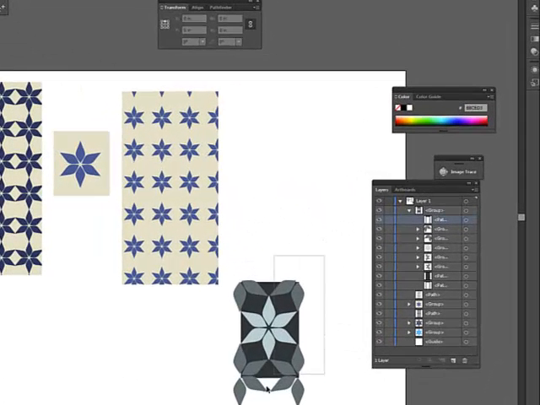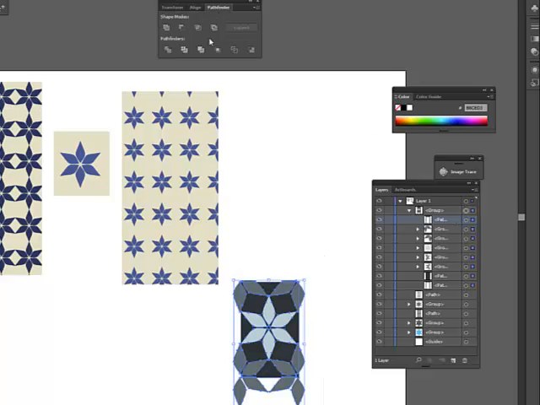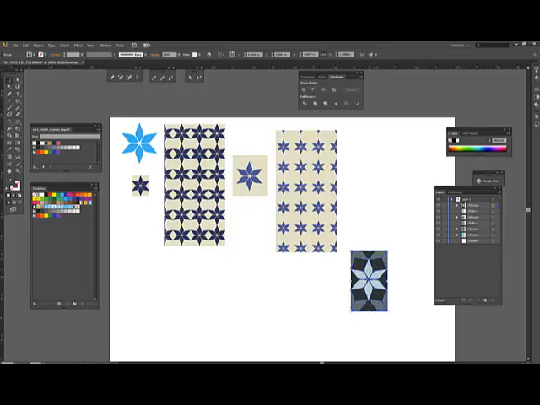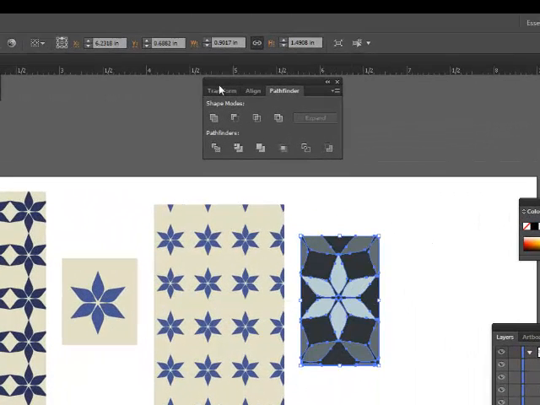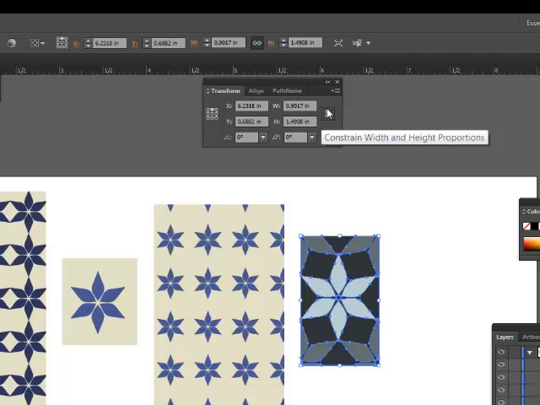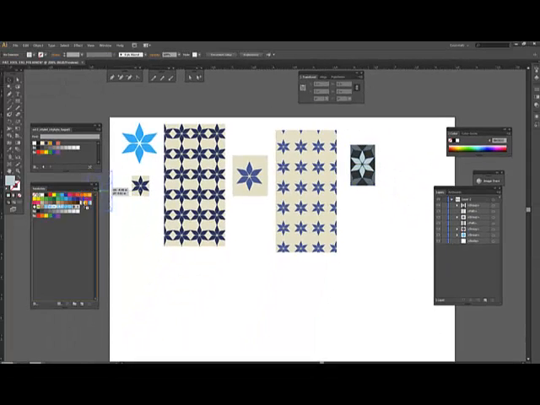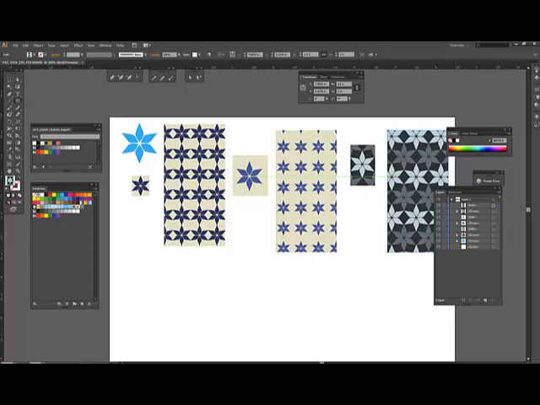Now we have to crop it. So in order to do that, we grab everything, see, on the layer palette, and we go to the Pathfinder and we crop. Okay, now we have to resize it. So we put it here, we look at the transform, make sure our constraint's on, and we want nothing over an inch for this exercise. There. So now we drag and drop this in. Okay, and we set up our rectangle. And we put this one in. And here's this example. Okay, so we have three done.